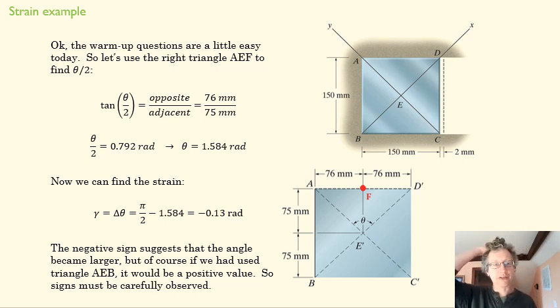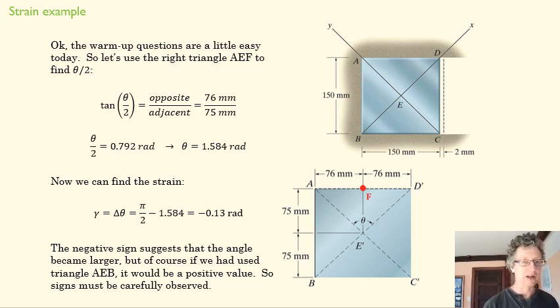Now, what do we do with this negative sign? We're not going to pay too much attention to this sign convention, in part because if I chose a different angle, like this angle here, I'd get a different sign, a positive number. We just want to be careful that we're paying attention to how an object is changing. With the sign convention for shear strain, we'll mostly just look at what we're doing and say, okay, theta's getting bigger here—that's what we need to know, and we won't worry too much about whether it's negative or positive.